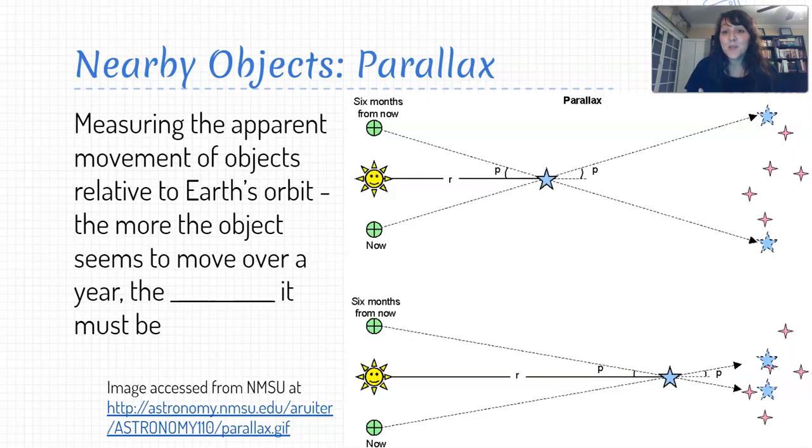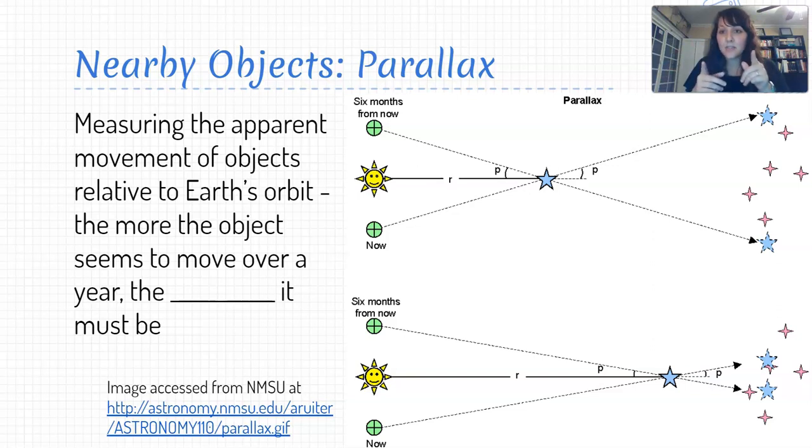All right. So let's go ahead and recap some of those ideas from that video. The first method that astronomers use to determine the distance between us and specific objects out in the night sky is parallax. And parallax is basically just using geometry to figure out where everything is oriented in space based on how its image from our perspective shifts over time.